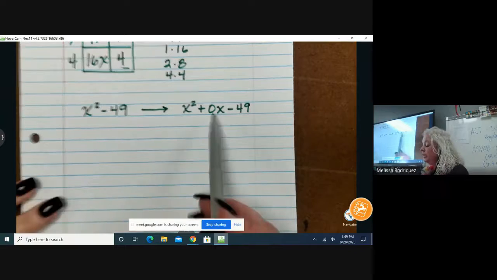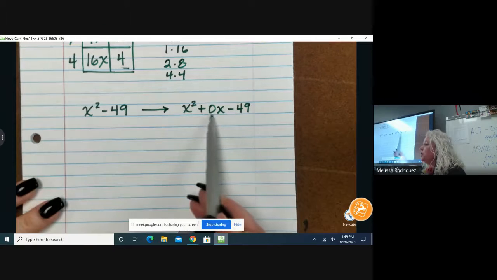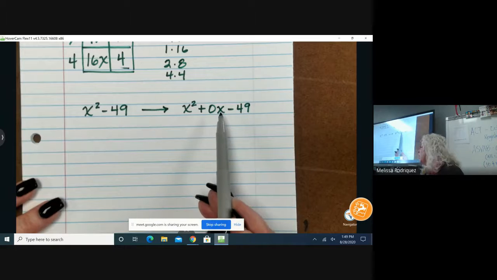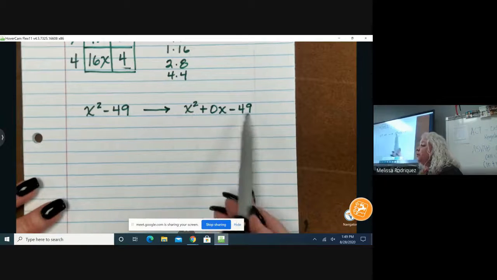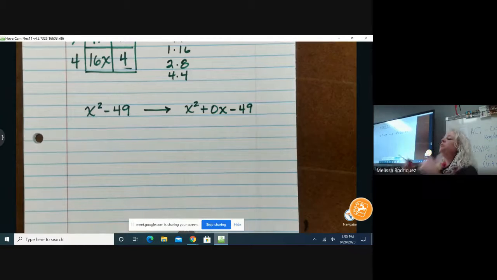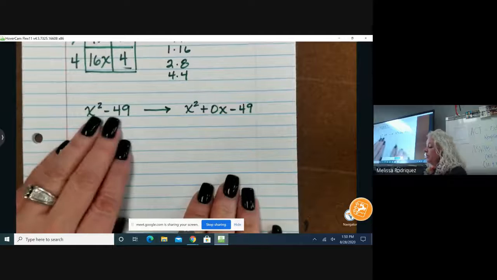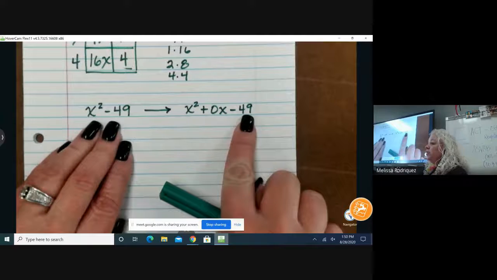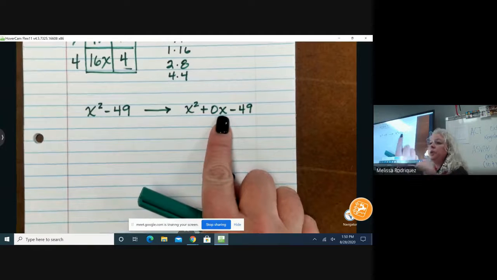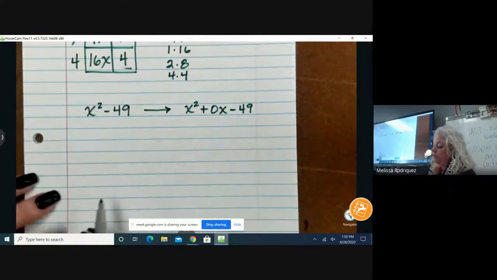All right, so this is what it would look like if I put a middle term in there. So if your heart desires to do a lot of work, you rewrite it and then you use the box. But I'm going to tell you, I wouldn't do that. I would listen to what Ms. Rodriguez is about to say because it's super easy. Okay, so do you understand that this would be the same thing as this? If I wanted to overwork, I'd use this and put it in the box. But none of us want to overwork, so here's what we're going to do.